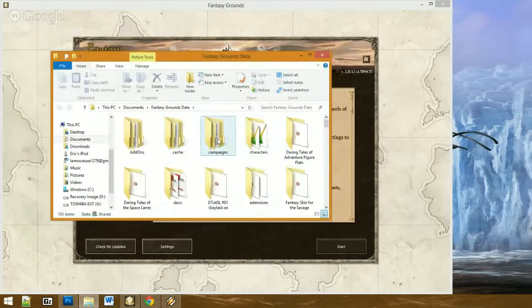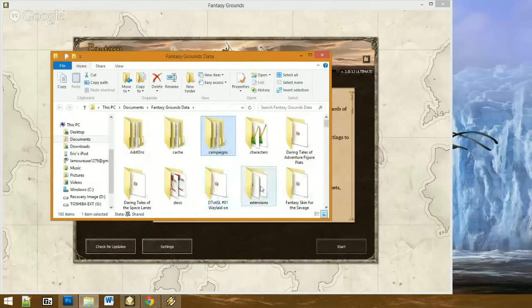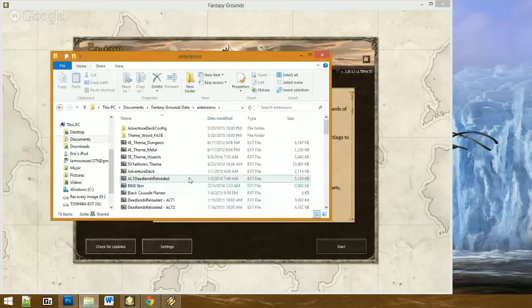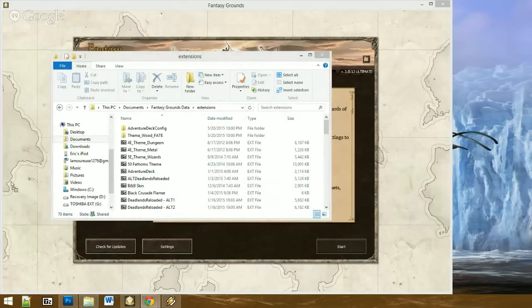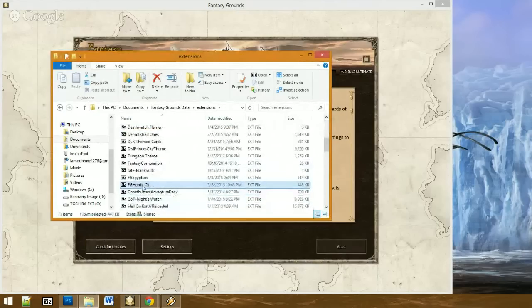Your campaigns are in there, documents, rule sets, modules, portraits, and all that stuff. So you need the extensions folder, and then we just put that extension in there. Okay. So the horde.